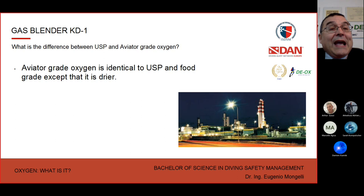And as it is delivered with high flow, the temperature of the regulator may go down, very down, if there is some humidity inside, some water. Going down with the temperature, this water may create ice, and in this case may lock the flow of oxygen, meaning it can stop. So this is why the requirement of aviation grade oxygen is extremely dry. It must be around zero ppm, around 1 or 2 ppm of water, because of course when it's delivered, it doesn't have to lock the delivering system to the passengers.